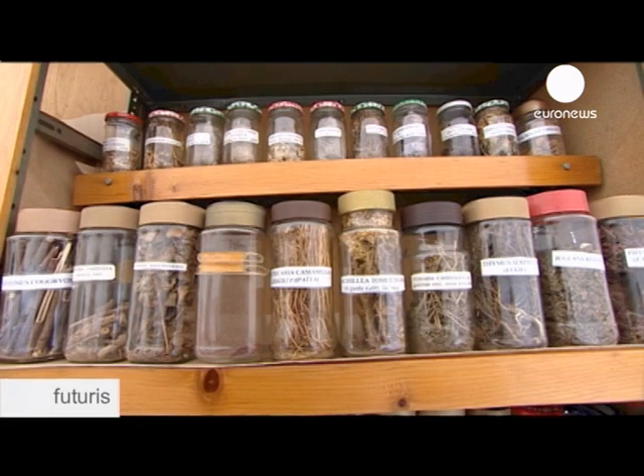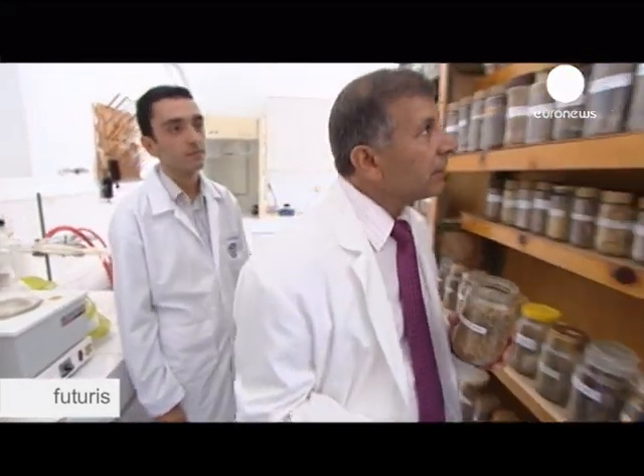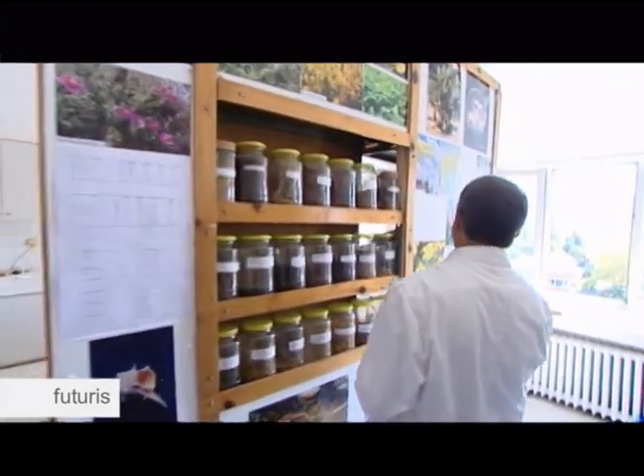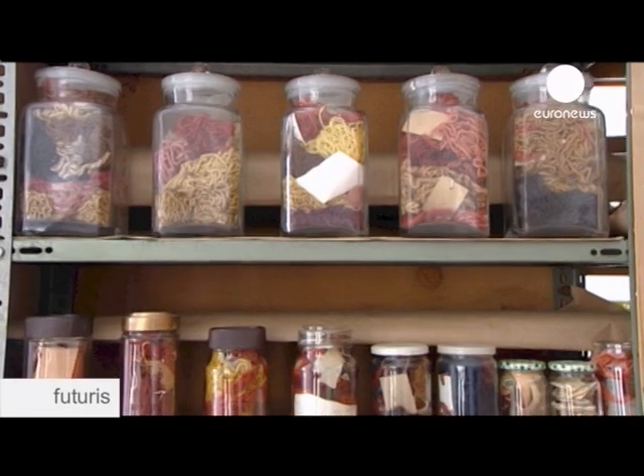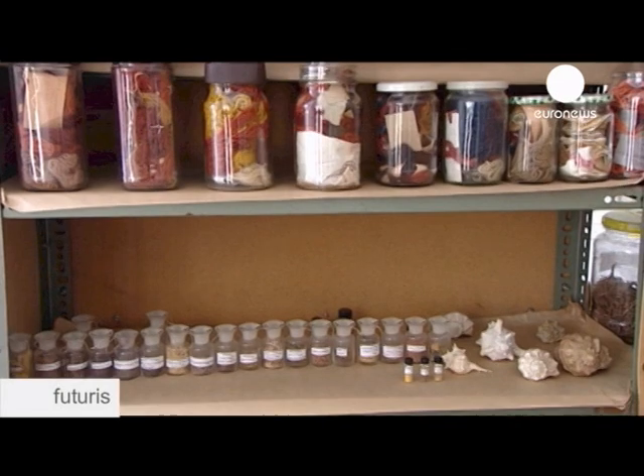The scientists use up to 200 different species of plants and five species of insects to produce their palette of organic pigments. It's hoped their work will improve the ingredients used to restore ancient Anatolian carpets. Different kinds of dye have been used in different historical times, making past restorations difficult and often improperly done. They are trying to standardise dyeing processes with organic materials to improve the dyeing process and help restorers.